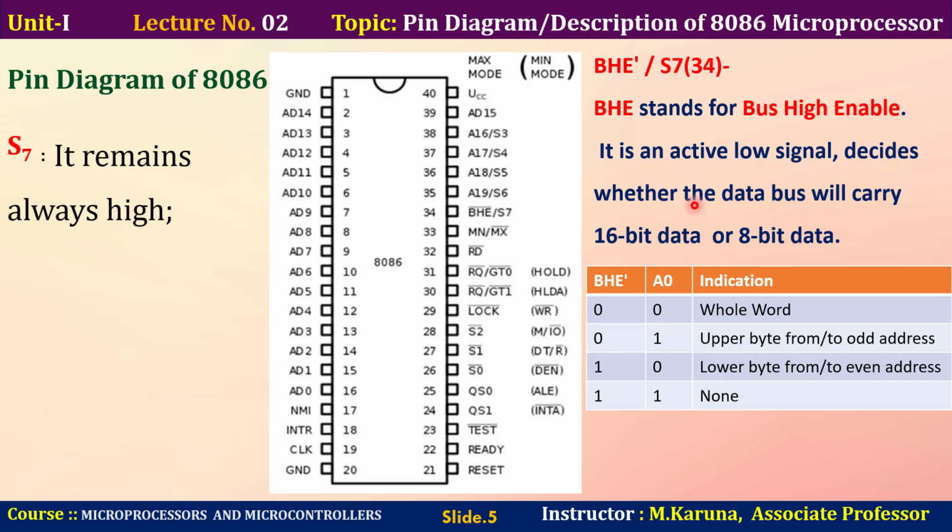Okay, next INTR, interrupt request, available at pin number 18. Okay, so this stands for interrupt request signal, which is a level triggered interrupt. Later we will discuss about level trigger. During high or during low, we can treat it as a level triggered. The signal is active high to determine if the processor considers this as an interrupt or not. So if any external device wants to interrupt the microprocessor, then it sends the request to the processor through this pin.